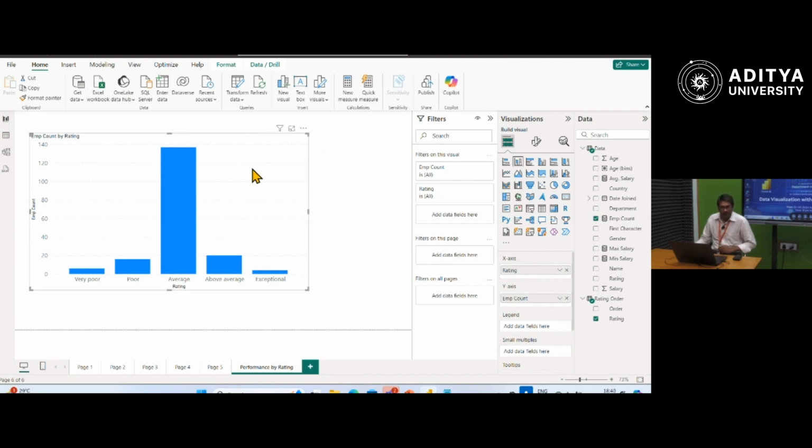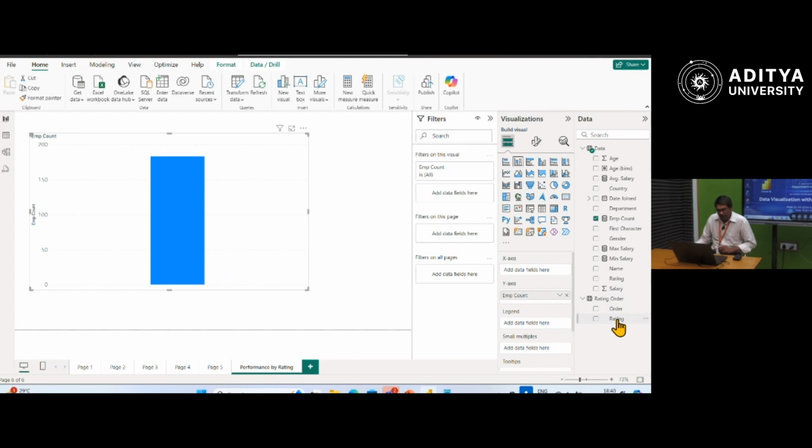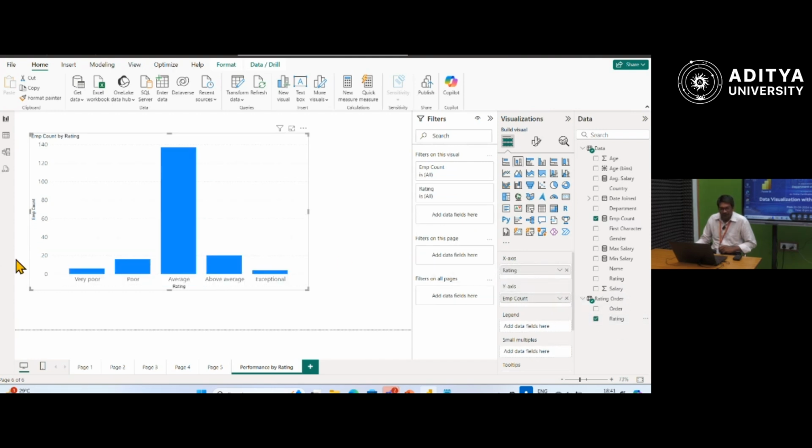In this report view, on the x-axis you have the rating variable from your data table. Just delete it and add the rating from the rating order table that you created.